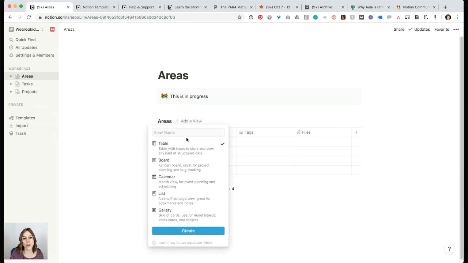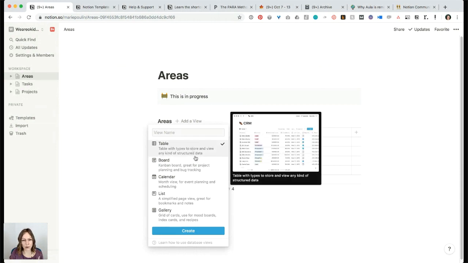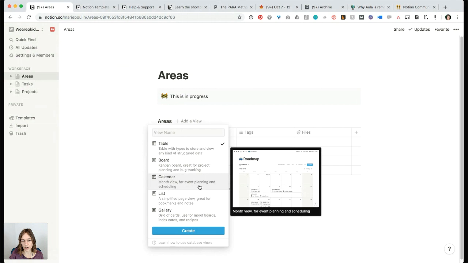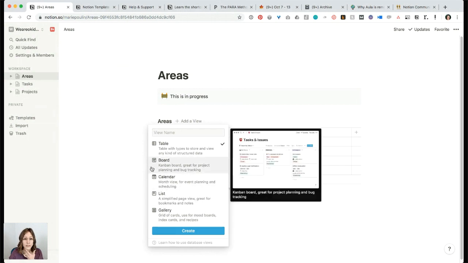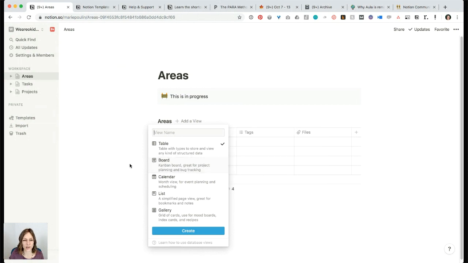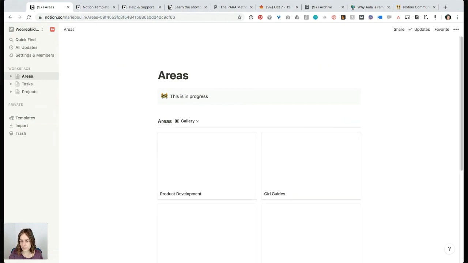So you can view a database in these 5 different forms. You can do it as a simple table, a Kanban board, a calendar, a list, or a gallery. And depending on your use case, there are some cases where, like in a weekly view, I like viewing a Kanban board as a weekly view, and I can sort of look at things by status. I can look at things by day of the week. There's a few different ways that we can do that. So often with areas, I like to do those as a gallery, and we'll set up a couple different views just to show you what those look like. Let me know if there's any questions.